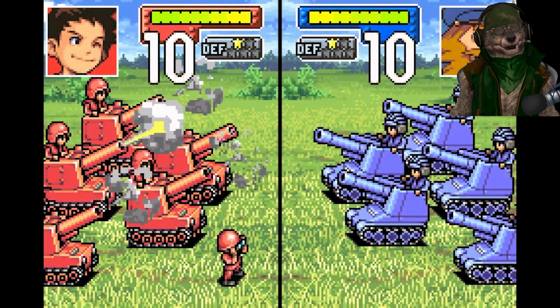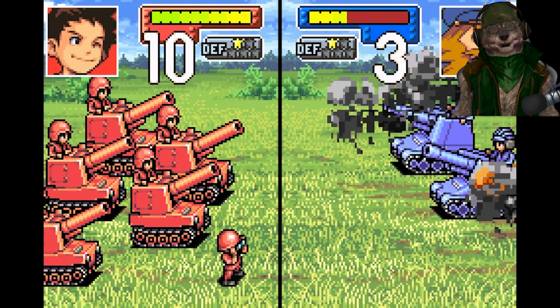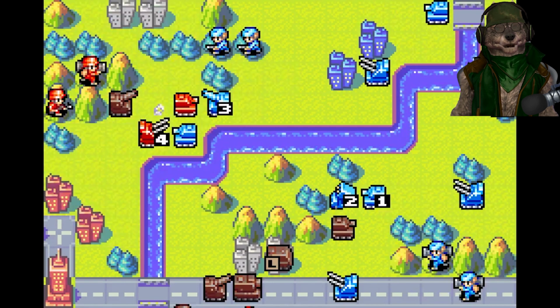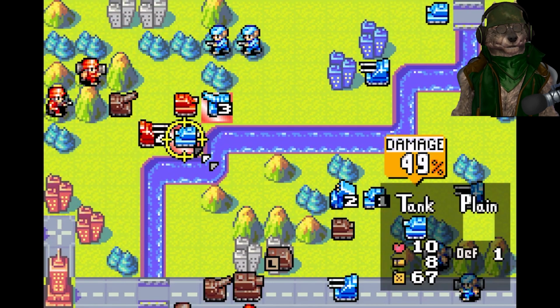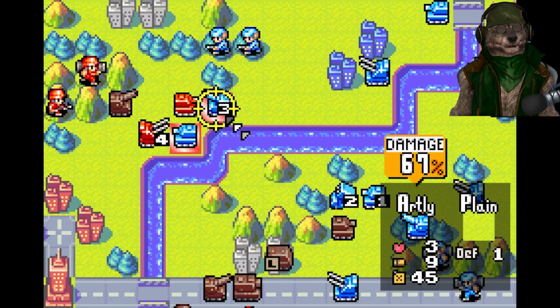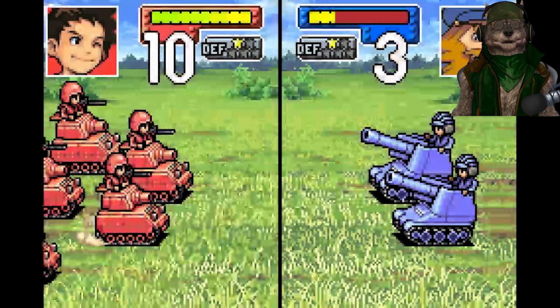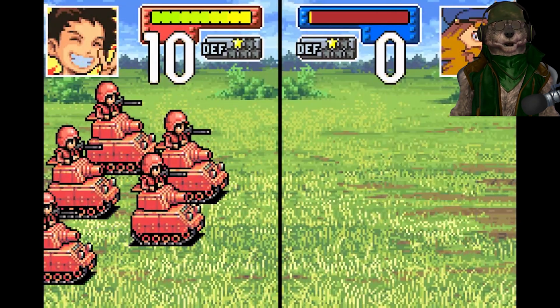Obviously, I'm going to shoot at the artillery because it's going to be the biggest headache for me, because it'll keep raining damage down on me. Now I'm going to move this guy closer. I'm actually going to bottleneck this guy in. And I'm actually going to shoot at the artillery to destroy this one over here as well.